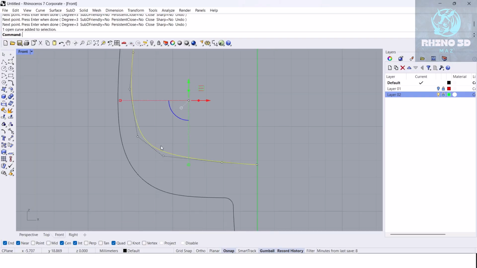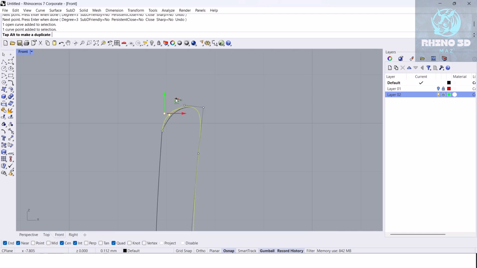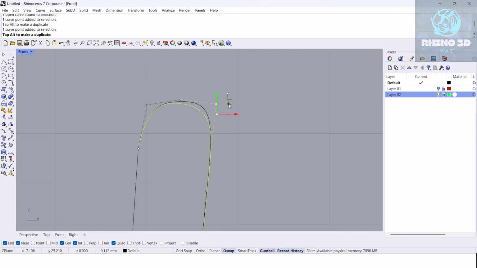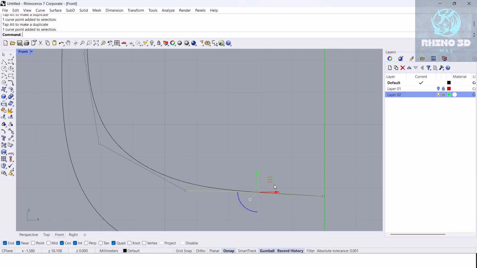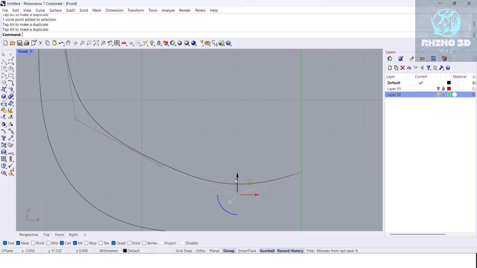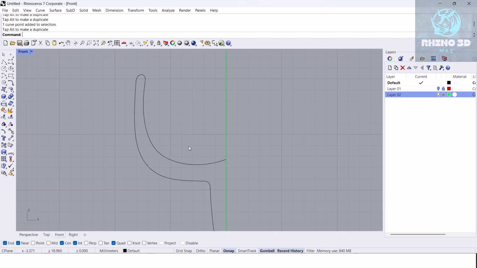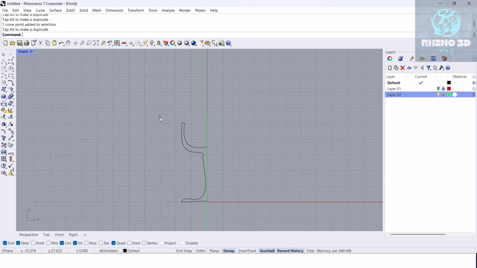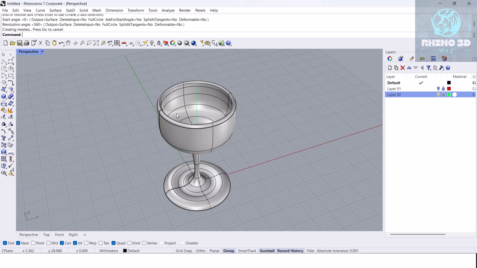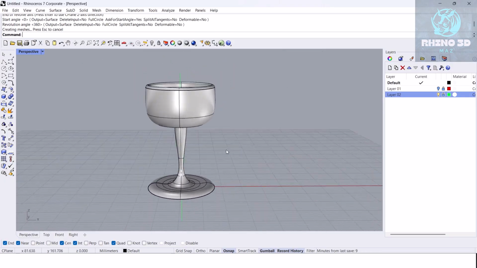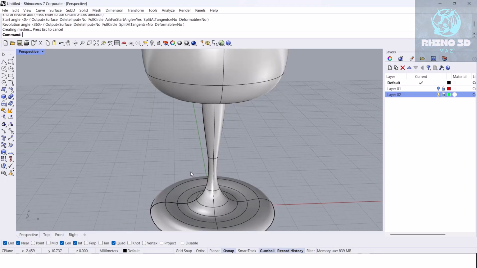Add a little distance here as well. Then you can work on this shape. Then I use the join. Again, I'm going for the revolve command, select the curves to revolve. And now we have a glass of wine, but it's a very classic one.